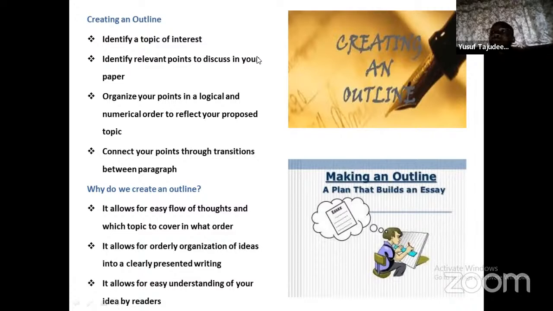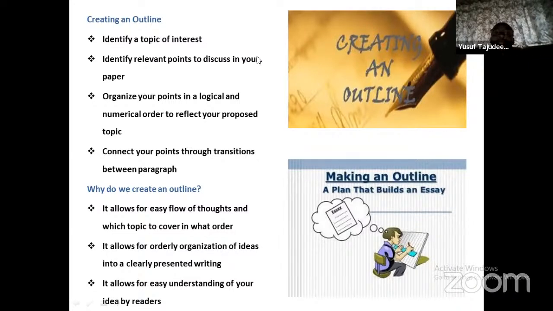You can't just start with something that is not relevant. You can't just come up and be telling us that the COP27 is coming up. You need to make it arranged in a logical and numerical order. You can't start with climate change is affecting animal health, and before you finish that, you now write climate change is affecting human health, instead of following it with environmental health, so you put up another topic there. No, you need to arrange everything in a logical sequence so that everything will connect and your readers will be able to understand you. So you need to connect.